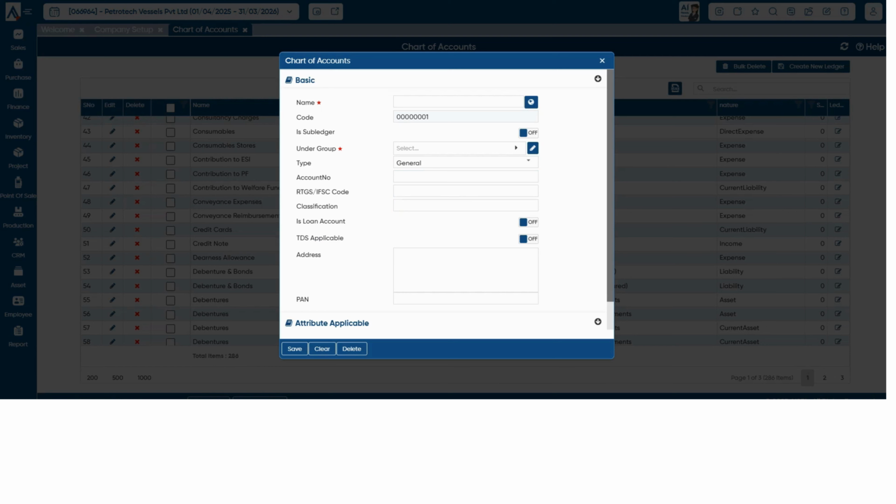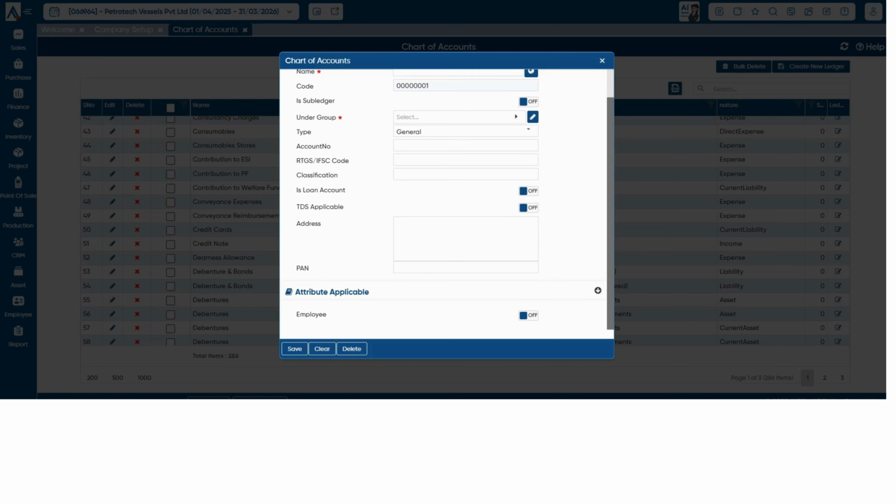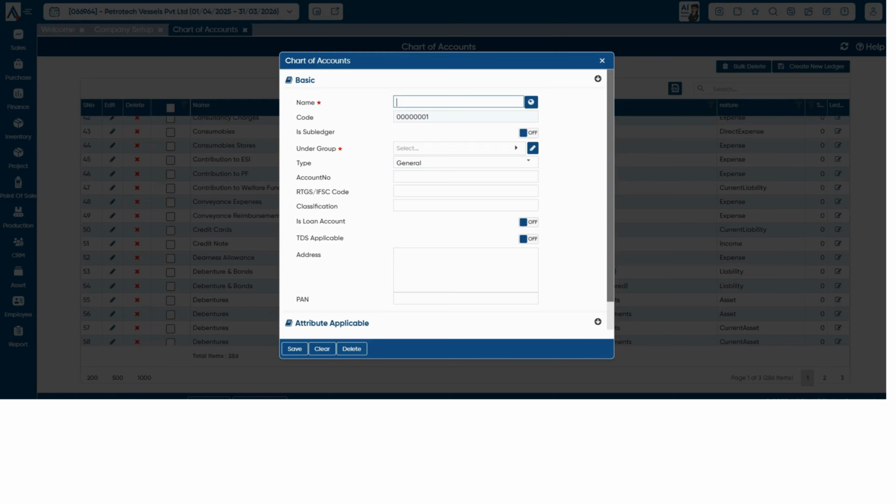While creating the ledger, simply turn on the TDS applicable setting and fill in relevant fields such as the contractor's address and PAN number. As mentioned earlier, if you have enabled an attribute like employee, when passing a transaction linked to this ledger, the system will prompt you to select the employee details before saving the entry. Once the setup is complete, don't forget to save the ledger.